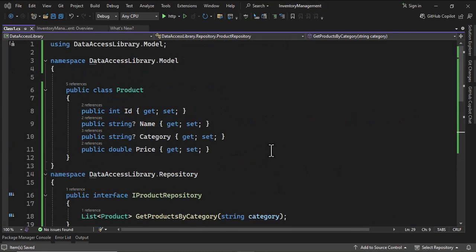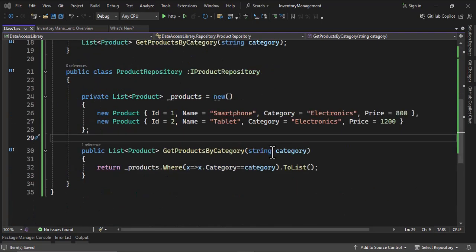Okay, our data access layer has been created.